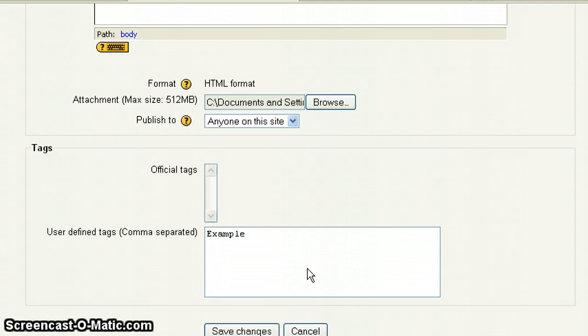Now you separate multiple tag phrases by a comma right after the word and then a space. Then I'm going to give another tag of baker, and then I'm going to give another tag. Okay, and really these tags allow your blog to become searchable and identifiable. Okay, and I'll show you how it works in the tag cloud, because the more you contribute to your blog and the more often you use the same tags, the more defined that tag will appear in the tag cloud. So it'll be prominent, it'll stick out.